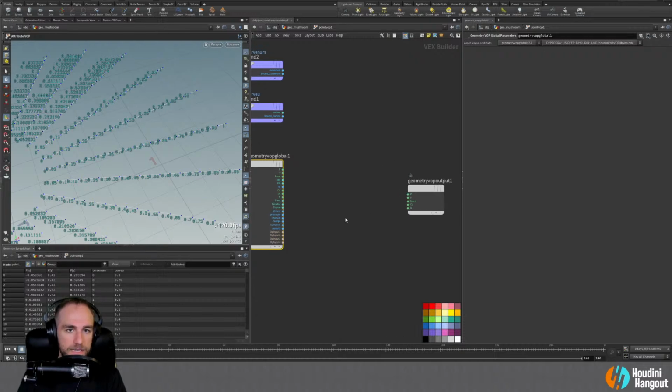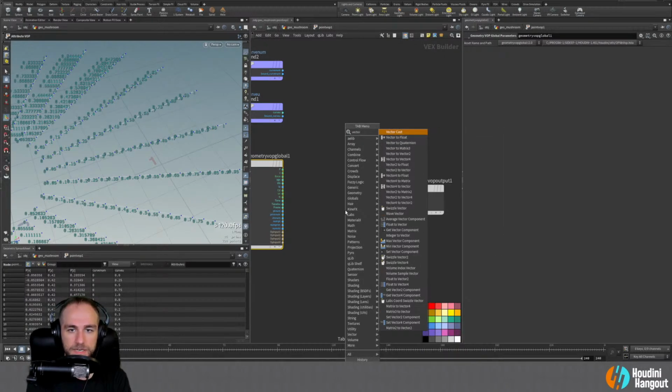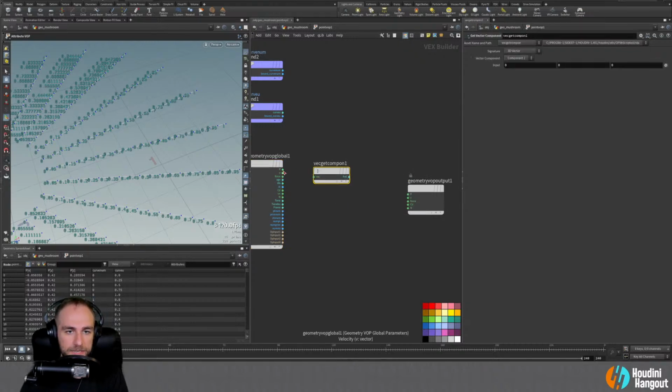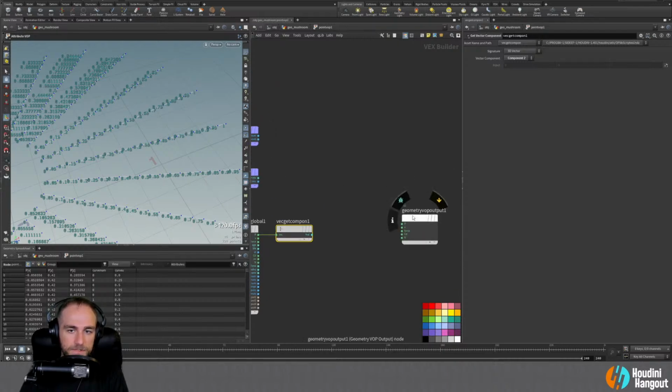Let's do a vector component. We'll do a get vector component. Oops, we're going to do P. We're going to take the second component, which is the Y. Just an easier way than using the split vector thing.